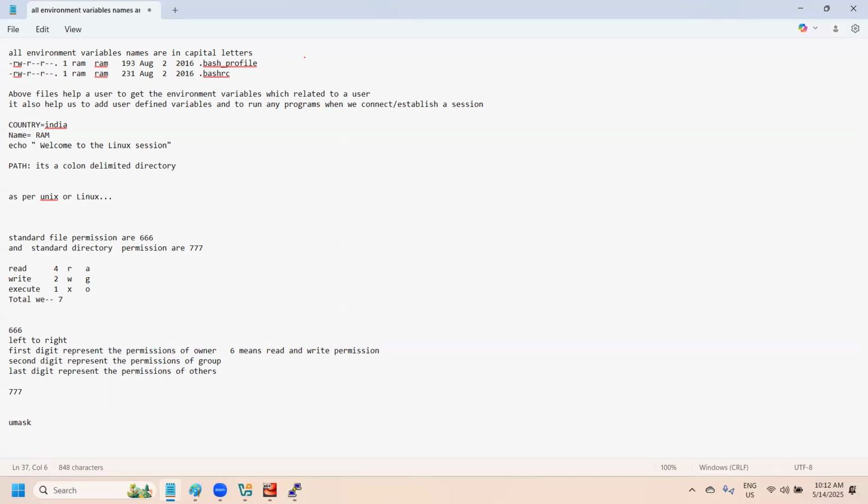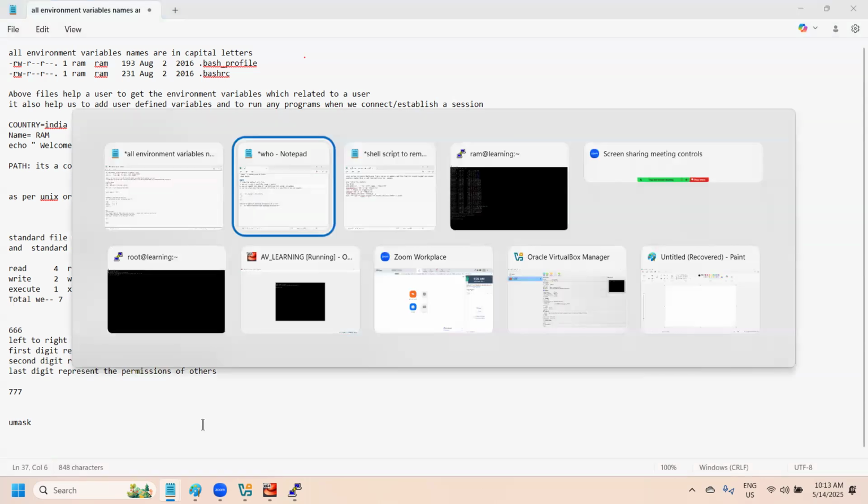With the help of umask we can define the default file or directory permissions. By default the umask value is 0022. How do we get the default umask value?